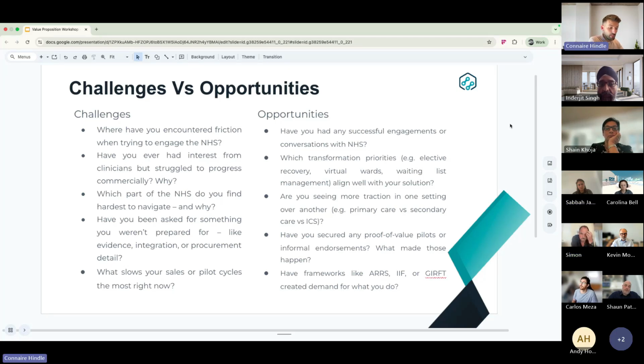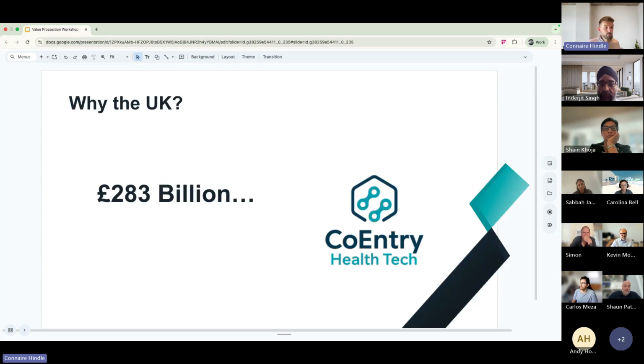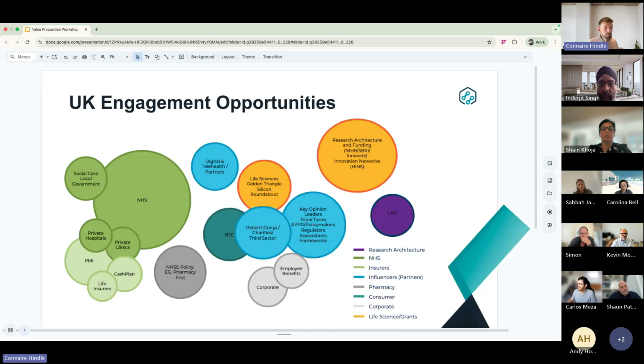Yeah, definitely. Cool. So just going to move on. We've done a bit of brainstorming there, but obviously you're all aware of what the UK has to offer in terms of the spend within this space, and we've done a bit of value mapping to understand where the value proposition lands and who's involved.